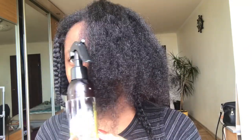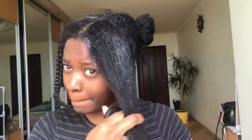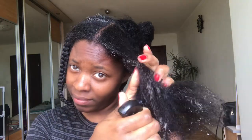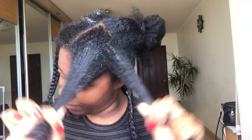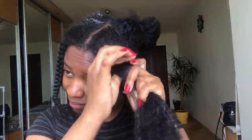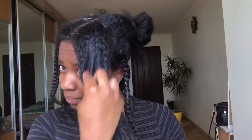My hair is really really dry, and I decided to do a little bit of a mixture. I added water in a spray bottle and I used my regular conditioner — I think it's Saira, not sure how they pronounce it. So it's just water and a regular conditioner in the spray bottle, and I used that to moisturize my hair. My hair was really moisturized using just the water and conditioner.